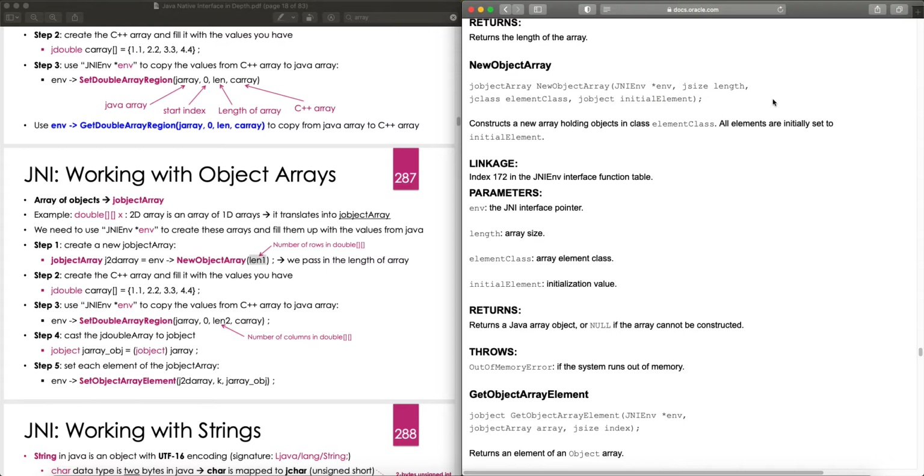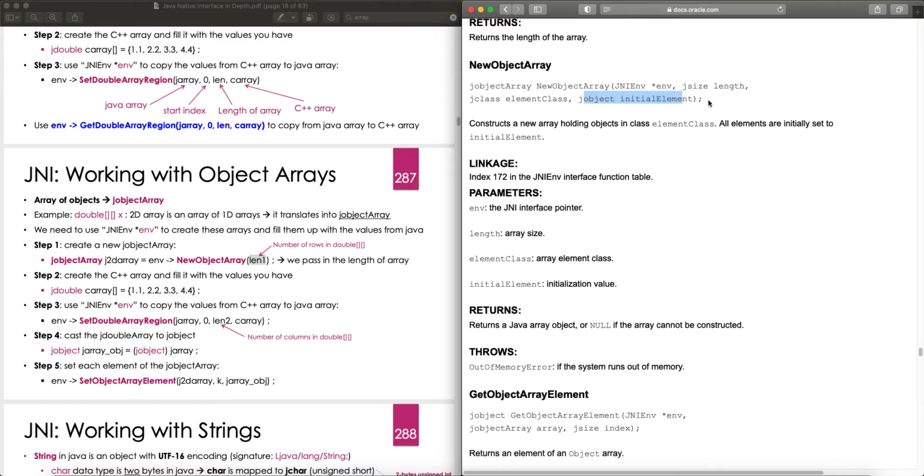But then we have to tell the JVM which object we want to put, what's the type of that object, what's the class. And in order to give the JVM information so that it knows which class, which type of object we're talking about, we always use a JClass reference. I guess by now I've repeated this many times. Whenever we want the JVM to understand which class or which object type we're talking about, we give it a JClass reference, a JClass pointer. So for object array, we have to give the JVM the size, the type of object, which is JClass, and if we want to initialize it, we give it a JObject.